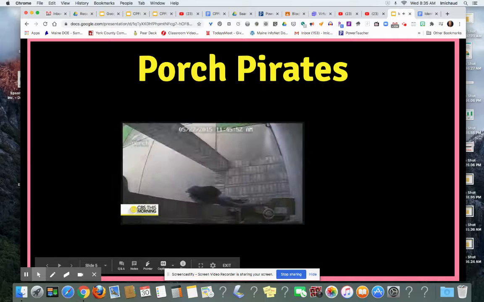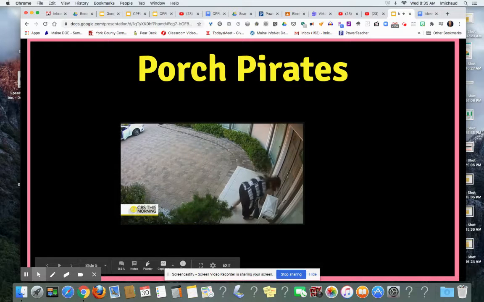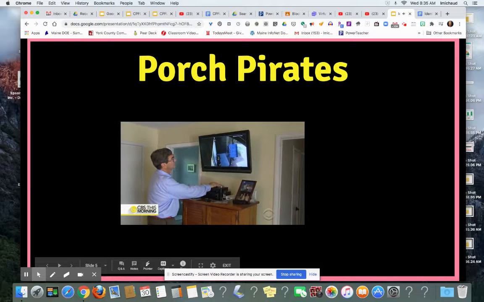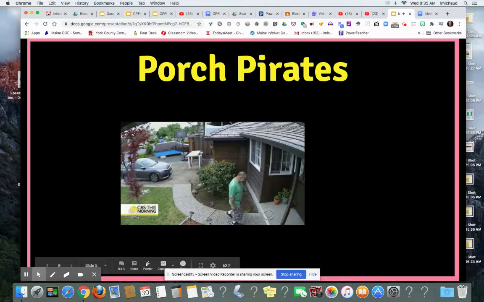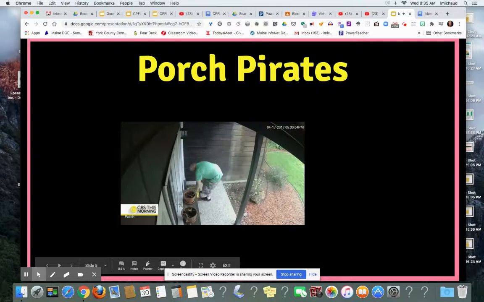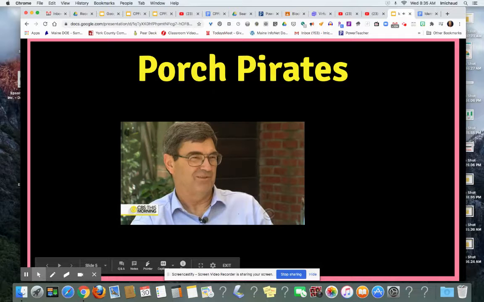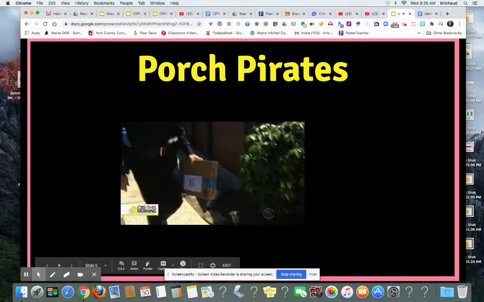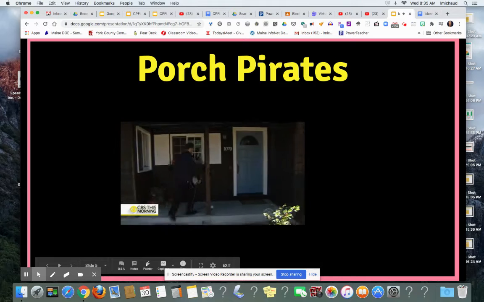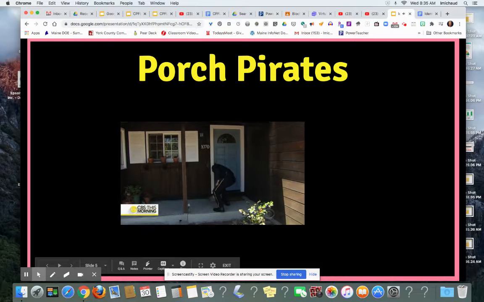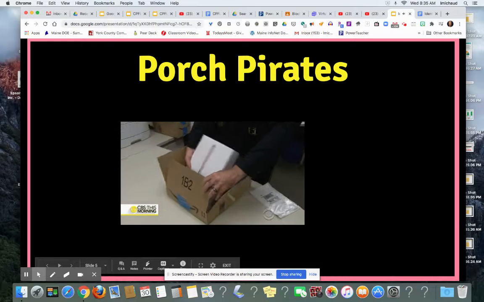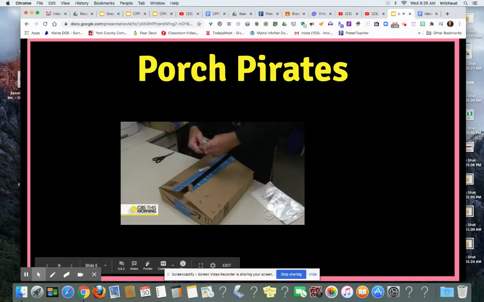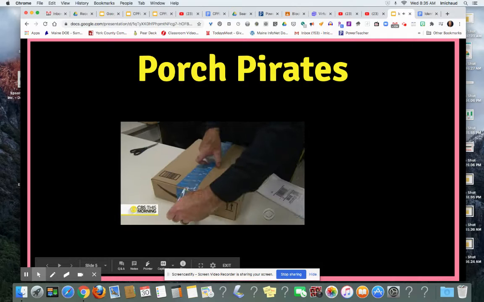In Pittsburgh, Houston, and Los Angeles, these alleged porch pirates are quick and brazen. In Campbell, California, homeowner Terry Boland's security cameras caught this man approaching his porch before apparently making off with his delivery. That motivated him to work with his local police department, who now uses his porch to drop off bait packages, hoping to lure criminals. Inside a regular shipping box, officers pack a common delivery item along with a GPS tracking device. They want to keep that under wraps so criminals don't know what to look for.